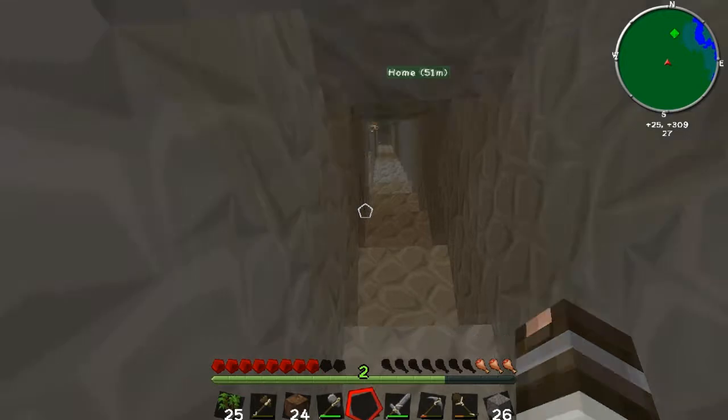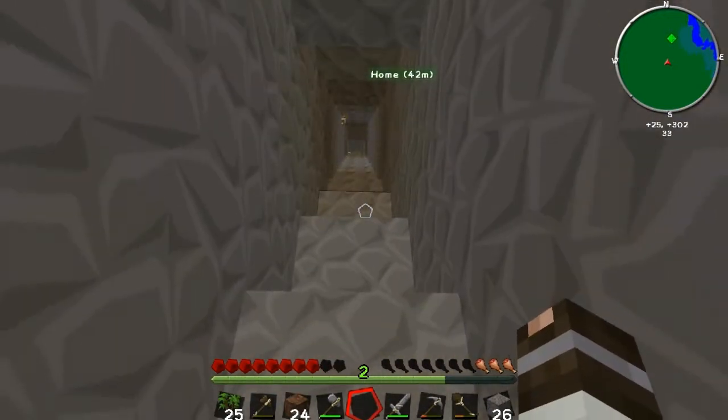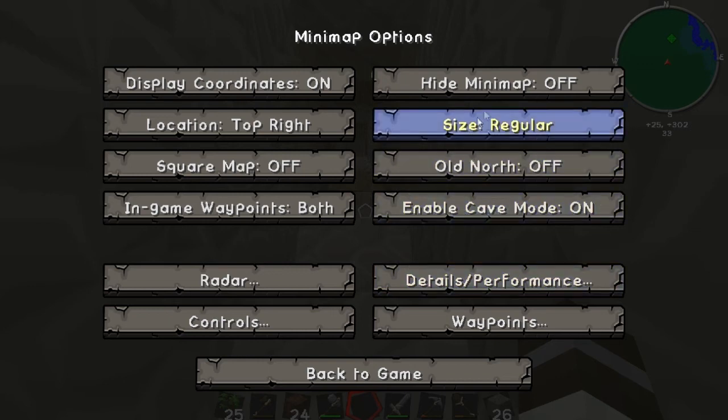Oh my god, I'm starving. Okay, I need to get somewhere to eat. I need to get some food. The minimap's really annoying me, because I can't figure it out. I have any map off. Display coordinates, yeah. Location, yeah. Square map. Oh, I'm gonna go for a square map. Square maps look cool.